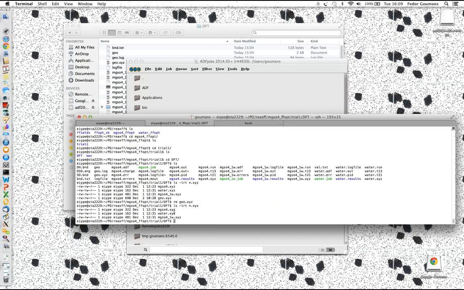What I'm going to do is convert them into BGF format, and that's the format which is identified by ReaxFF.